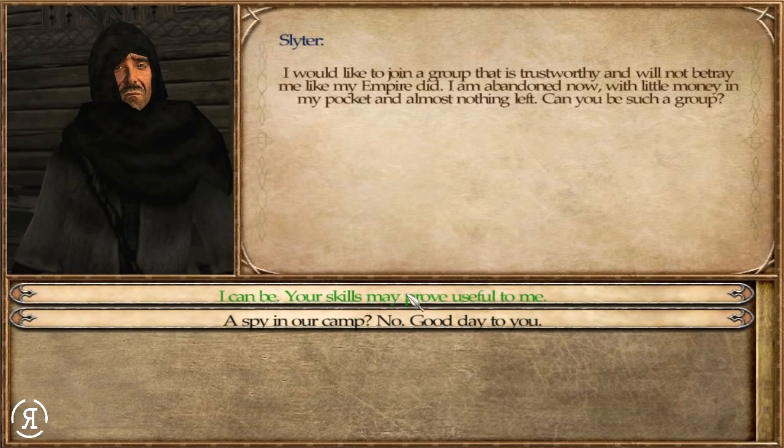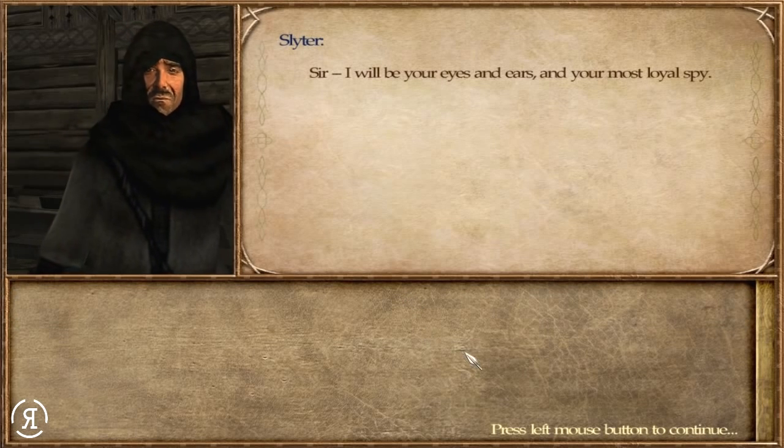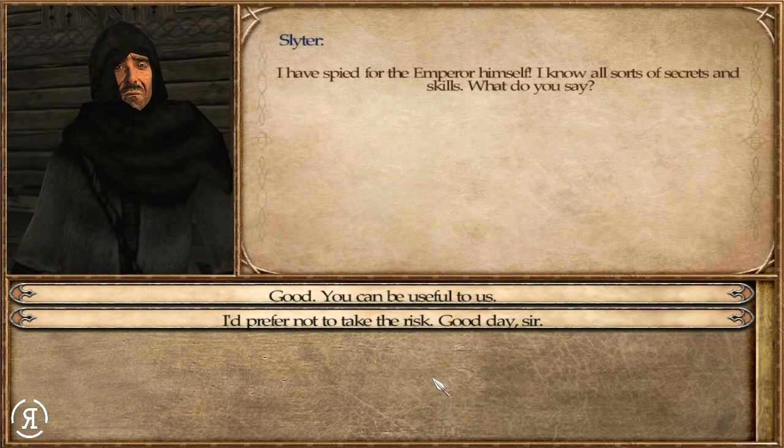I can be. Your skills may prove useful to me. Sir, I will be your eyes and ears, and your most loyal spy. I have spied for the Emperor himself. I know all sorts of secrets and skills.